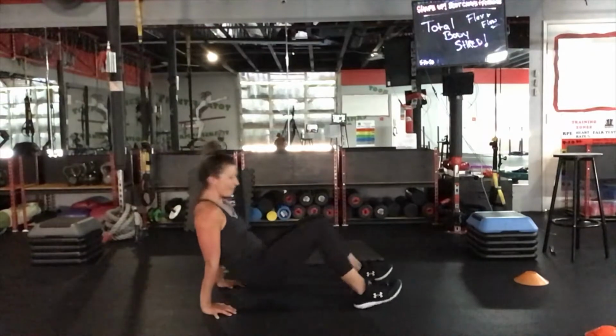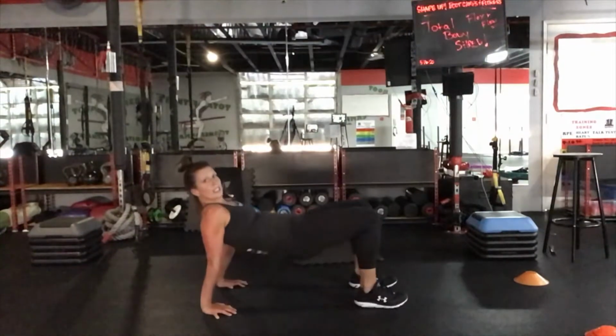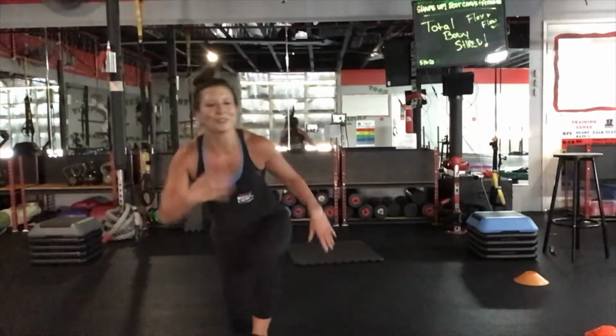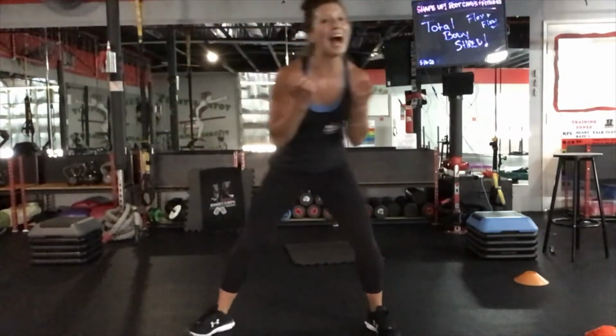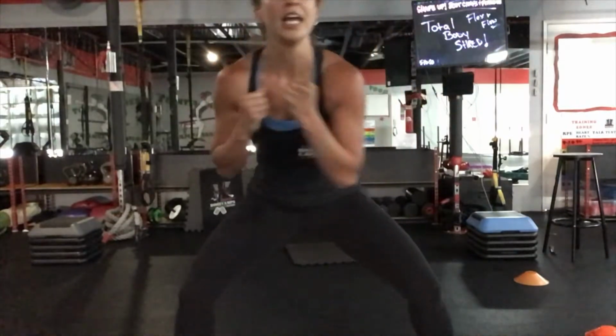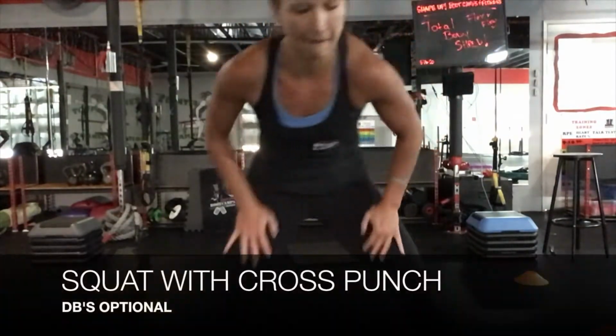Let's go. 5, 4, 3, 2, 1. Shake out those wrists. Shake it out. Good job. All right. If you have light weights, we're going to do a squat with a cross punch. If your weights are too heavy to do that, give me no weights, okay?